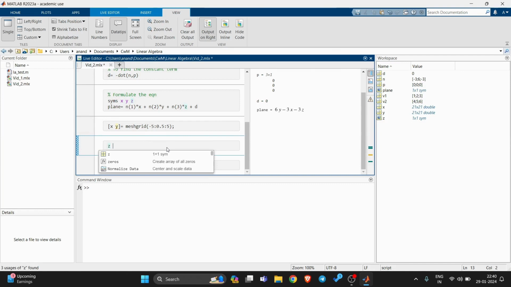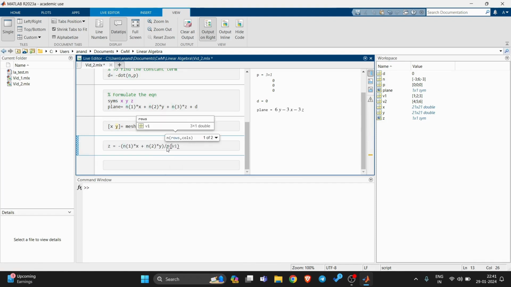So z will be equal to minus of n of 1 times x plus n of 2 times y, the whole divided by the coefficient of z, which is nothing but n of 3.